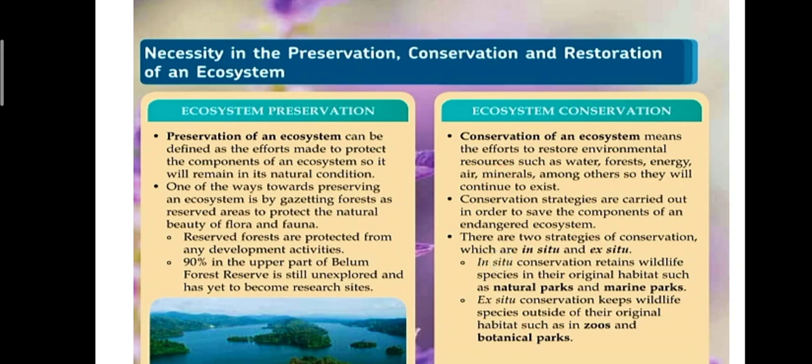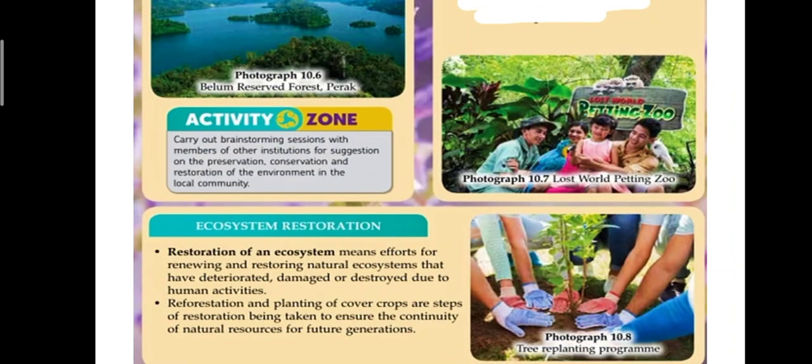In situ is to retain wildlife species in their original habitat. Okay, such as natural park, marine parks. Okay, maksudnya original habitat. Kita mau kekalkan dia di habitat asal. Manakala ex situ ialah to keep the wildlife species outside of their original habitats, seperti zoo, botanical parks and so on. Okay, so itu adalah conservation. And so this is Belum Reserve Forest and this is zoo, Lost World Petting Zoo.